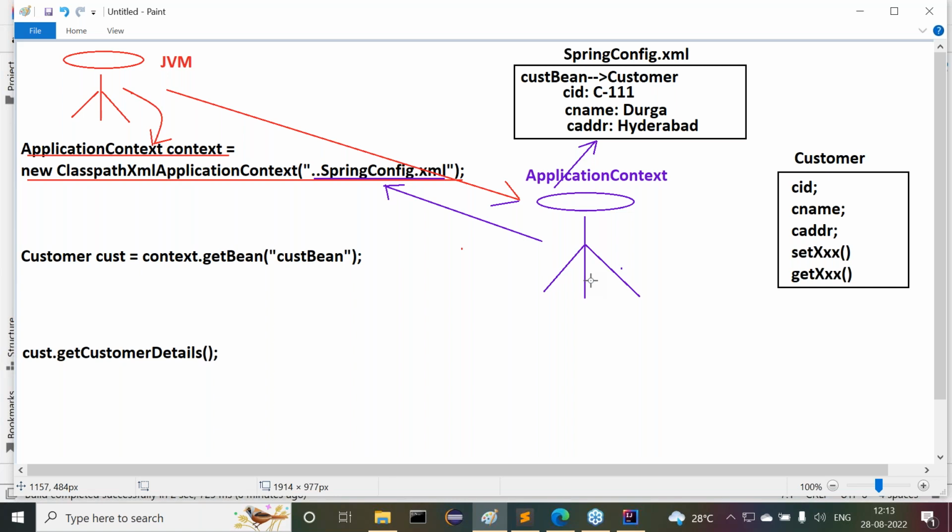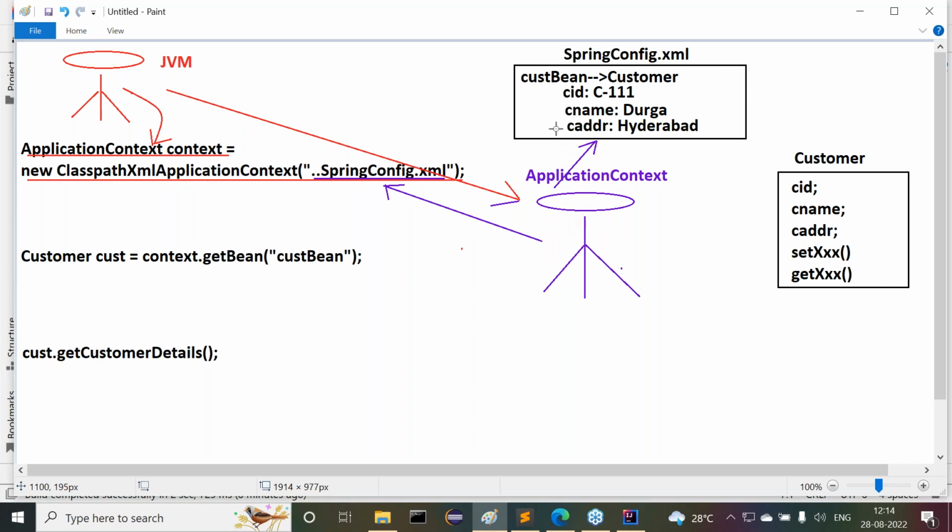If it is a FileSystemXmlApplicationContext, it will take that location and search from the root of the computer, the root of the hard disk. Anyway, finally it will search for the springconfig.xml file.